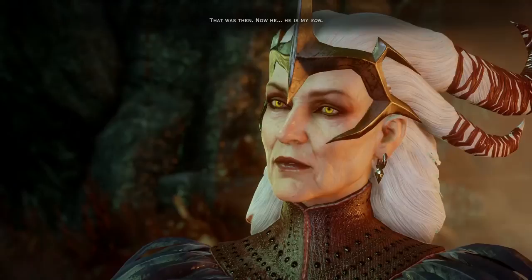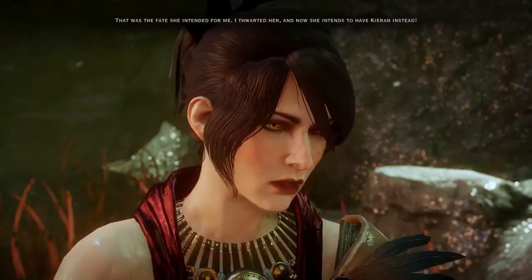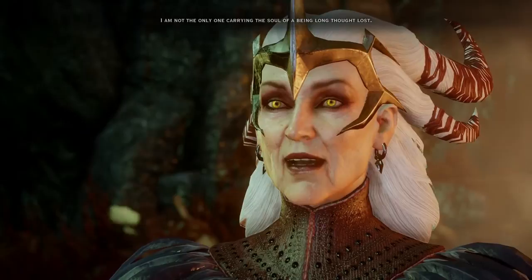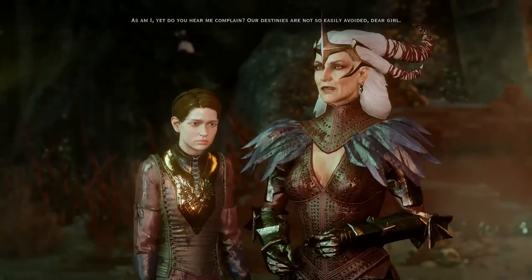Flemeth extends her life by possessing the bodies of her daughters, Inquisitor. That was the fate she intended for me. I thwarted her, and now she intends to have Kieran instead. Wait, the way she talked about Kieran. I am not the only one carrying the soul of a being long thought lost. He is more than that, Mother. As am I. Yet do you hear me complain? Our destinies are not so easily avoided, dear girl.